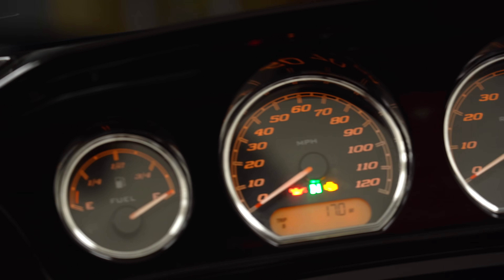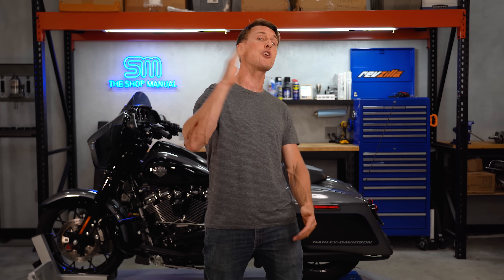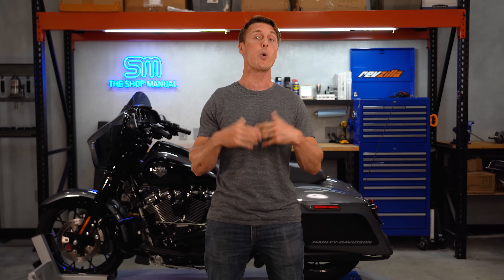If all of this has you worrying about accidentally blowing up your engine because you gave it too much gas, don't sweat it. Most modern bikes have a rev limiter that will cut the fuel or the ignition in order to keep the engine revs at a safe speed, and most manufacturers bake in quite a bit of margin. That being said, the rev limiter is there for your engine's safety, not as a party trick at stoplights and bike nights. So go ahead, enjoy the revs your engine has to offer — which is everything up to the red line. You just don't want to keep it spinning that high unnecessarily, because it will wear your engine out faster.